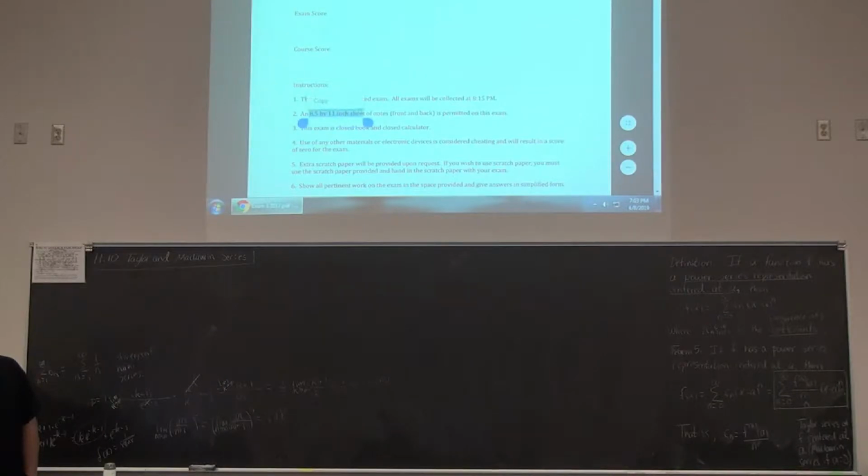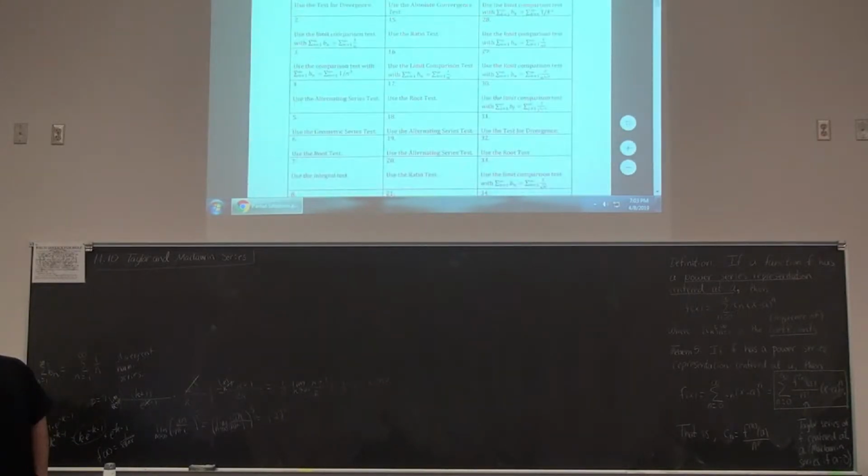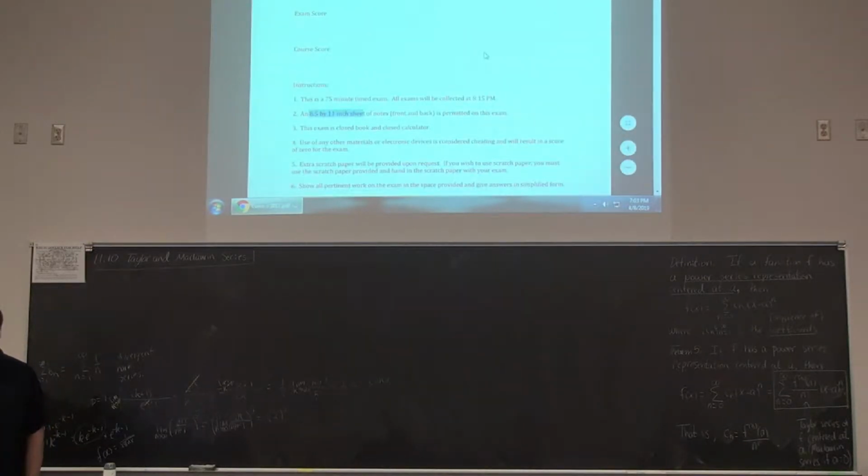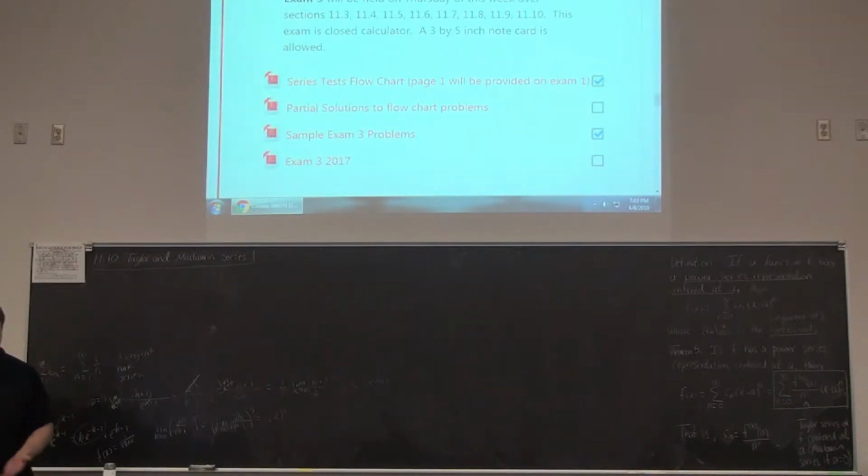Keep in mind that for the exam, it is a 3 by 5 inch note card of notes. Ignore this right here. This was 2 years ago, and back in the day, I mean, this sounds like a great deal, but that's all they got. So we are going to get an entire flowchart, which is amazing, and then you get the note card as well. So it is a better deal. Ignore this. That's just how it was printed in 2017. They didn't have the solutions either. That bit's extra. Other questions about the upcoming exam 3 then?